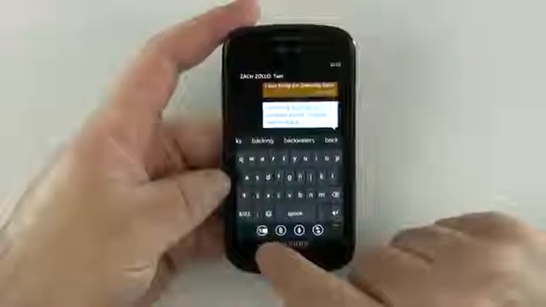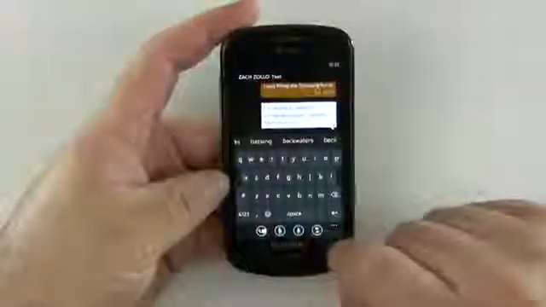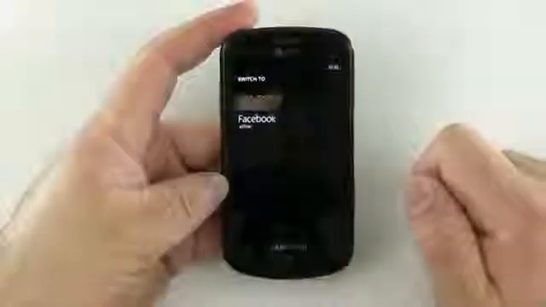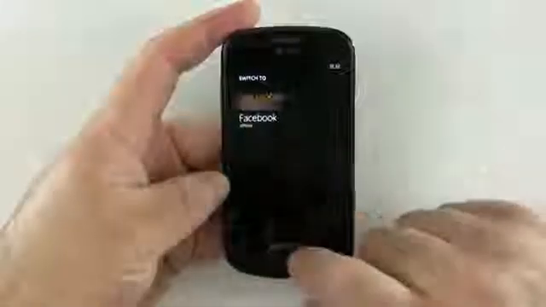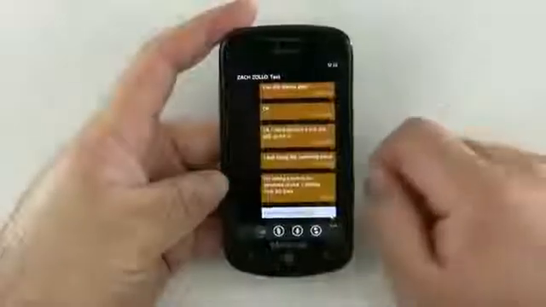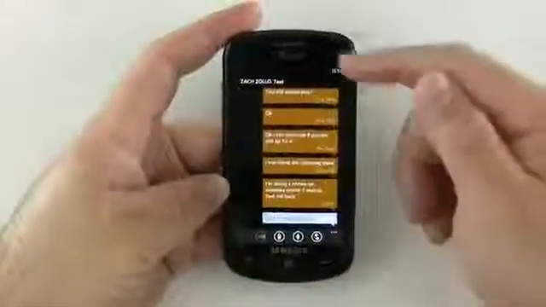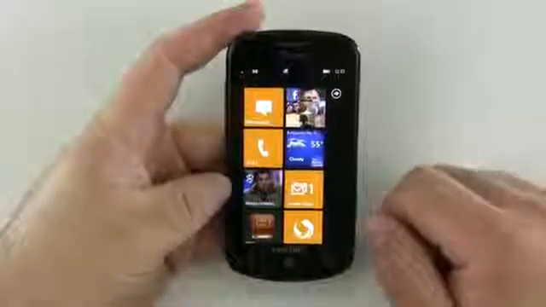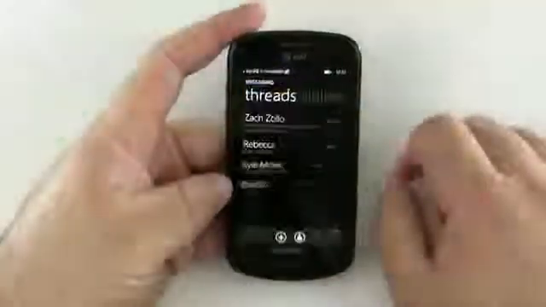And here we have a send button. We have an attachment, voice, or here I can go and text mobile or text Facebook. He's not online on Facebook, so we'll go ahead and send it to mobile, and we'll hit send. When it comes in, we should see a notification at the top. If we're in another application doing this, it should pop up here. It may take a moment for him to text me back.